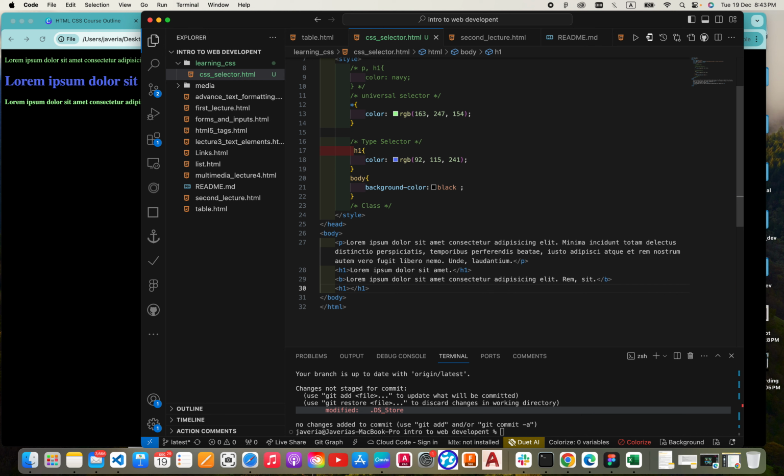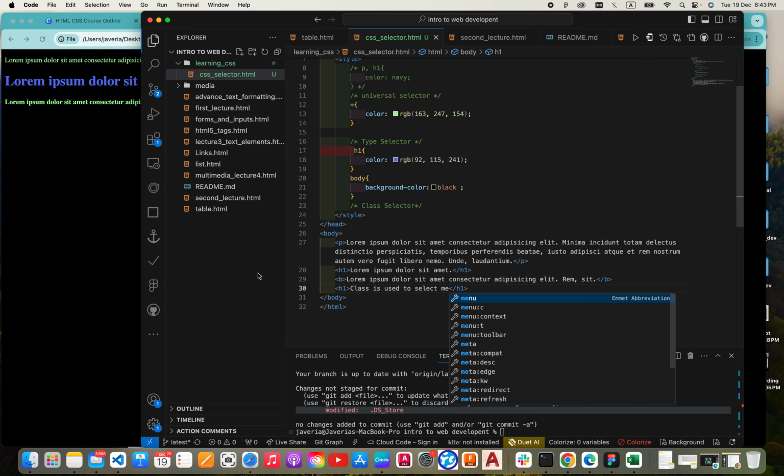Class selector is much more powerful than the type selector. I can show you how. Here is it, selector. And now in h1 I'm going to write: class is used to select, oh sorry, not this one, select me.